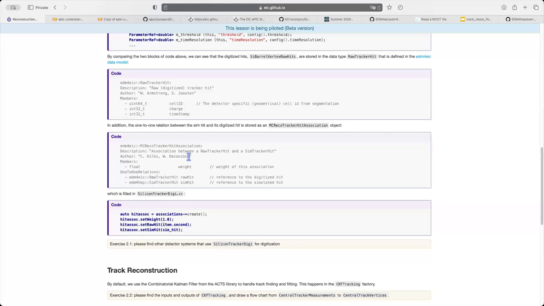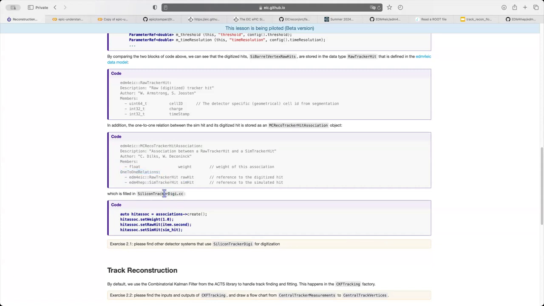That allows you, when you look at the simulated hits, to follow these relations and go back and see what the corresponding simulated hits are. So this is defined as a 1-to-1 relation. So it's always 1-to-1 mapped.